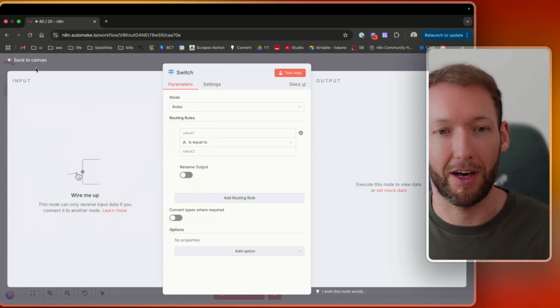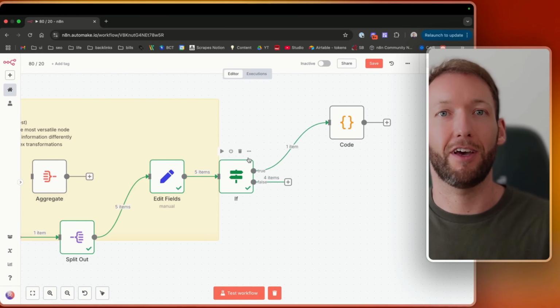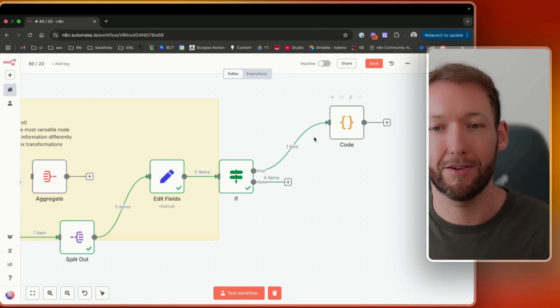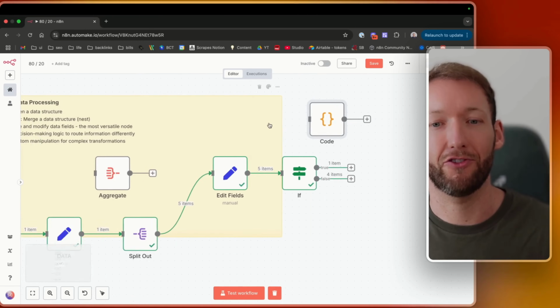Another way to do that is the switch node. We're not going to cover that today, but if you have more than two conditions, then you'd use a switch node to say, if this condition is true, or if this condition is equal to this, then take one of these 4 to 10 routes instead. But the point here is conditional branching. You can take different actions based on the route here.